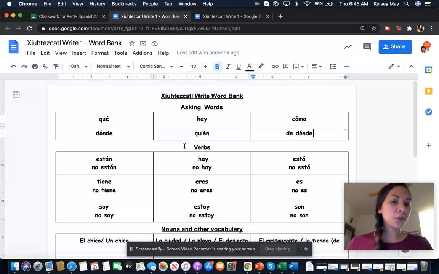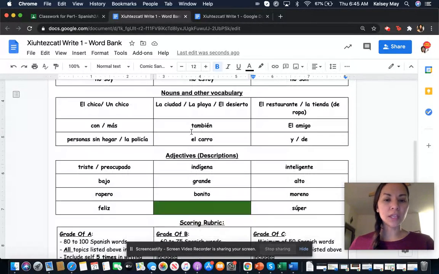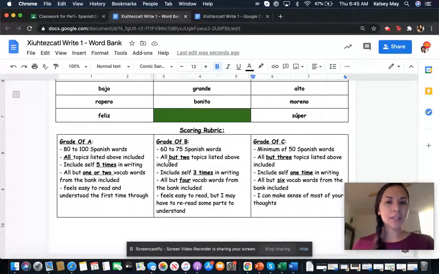So this is your first write, and I expect there to be errors. Okay, it's nothing that needs to be perfect. You don't have to be perfect on this. We're gonna move step by step, okay? But you're writing out using these words, sort of a narrative, okay? And using the vocab words that we already know or have learned in class, okay?